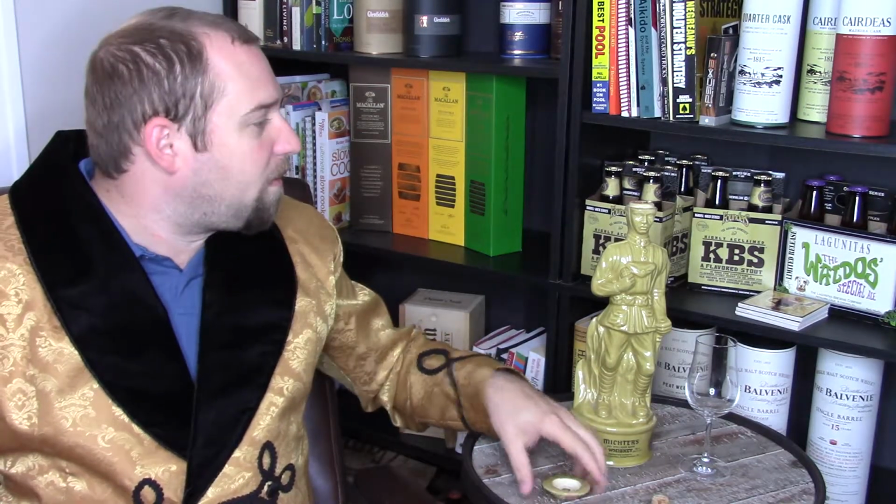So anyway, I mentioned that the cork is kind of deteriorated here. It's separated from the cap, and it's important to note that whiskey is not like wine. It doesn't improve in the bottle. A whiskey stops aging the minute you take it out of the barrel. So this isn't some 39-year-old whiskey that's improved over the past 3-4 decades.